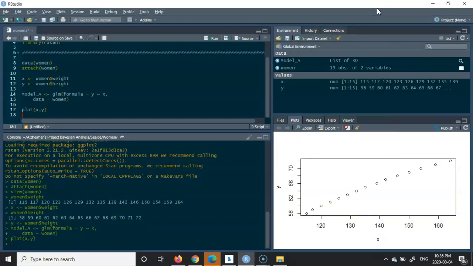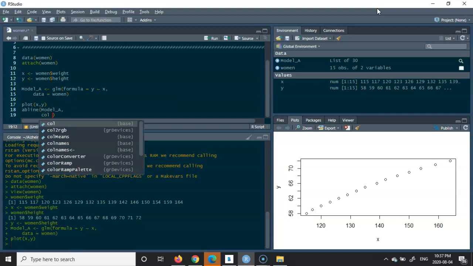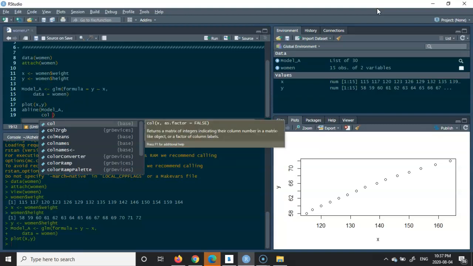Also, you remember it's going to be very easy to fit those dots representing the women based on the model that we presented. The easiest way is to use the abline command with the model A. I'm going to define other arguments, which I call a kind of makeup for the plots, because I look at a plot as a face that I can make look more beautiful.